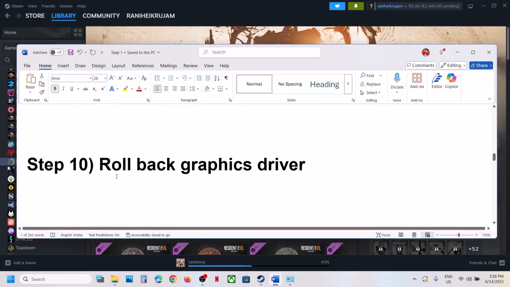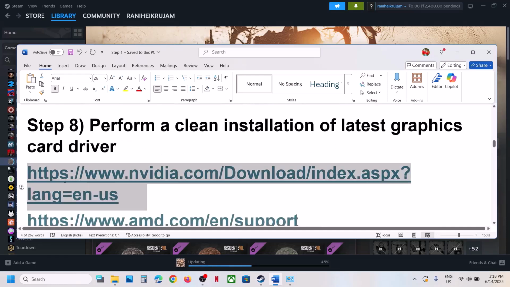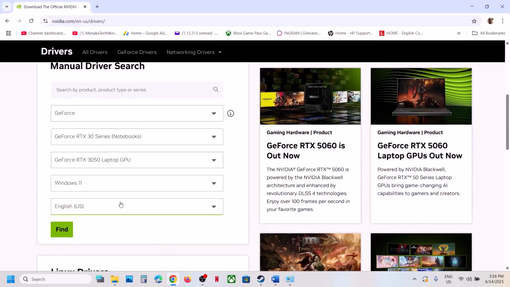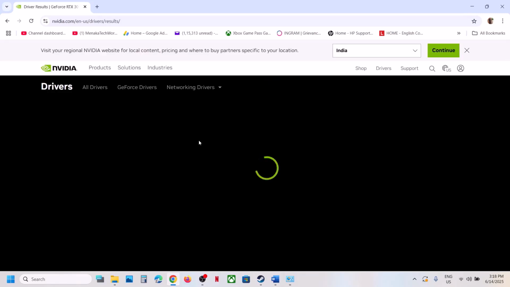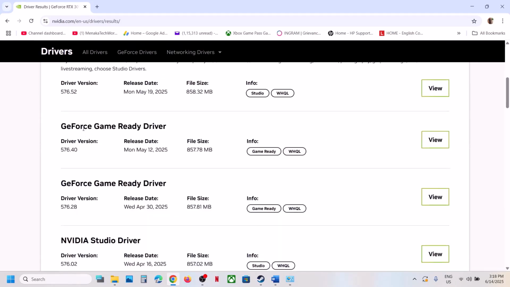Still not working. The next step is to roll back graphics driver. Now this has also worked. So if the latest graphic card driver is not working, I'm showing for NVIDIA, you can again go to NVIDIA website, select your graphic card from the list, make sure that you select the right operating system, and then click on Find. And on this page, you will see View More Version. Scroll down and then click on View More Version.